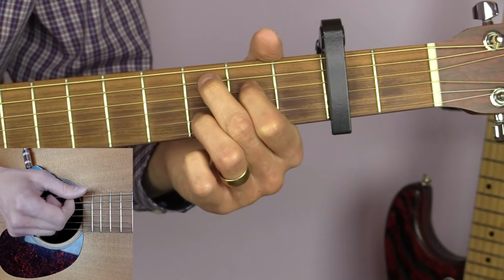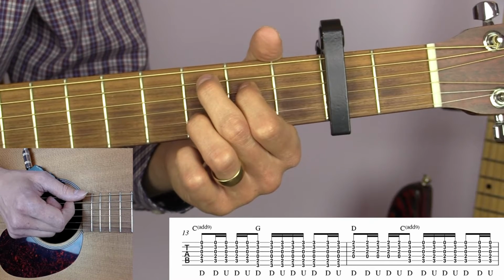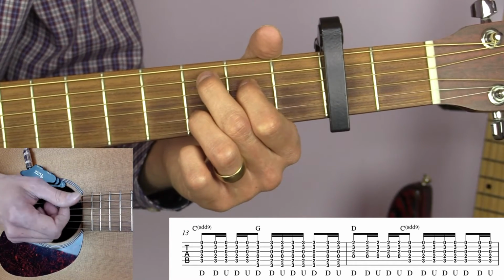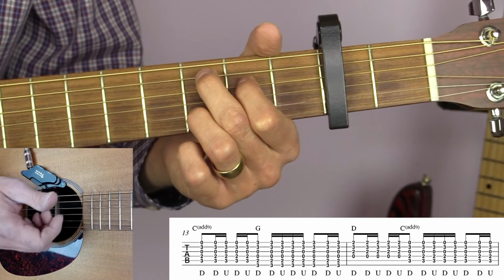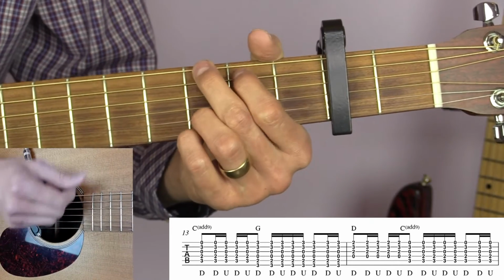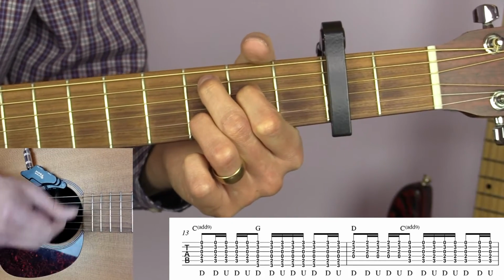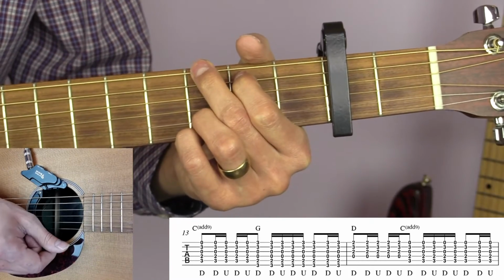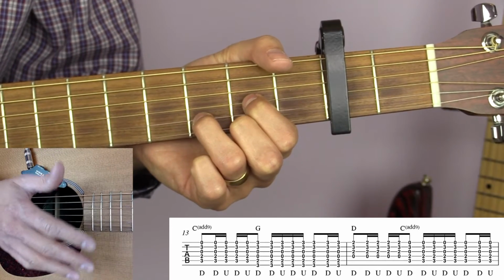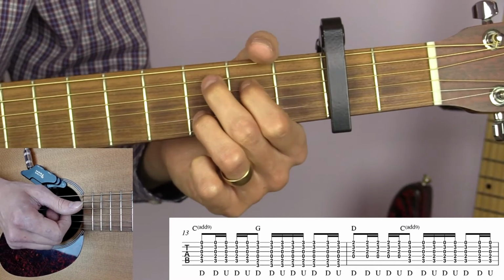Okay, so starting on our C add 9 chord. Again, I've got a strumming pattern here that you're free to use, but like I say, don't get too hung up on it. As long as you're getting the important part of the song right, which is that the chord change to the second chord in each bar happens on the "and" after 2. It's always got that same 1, 2, and 3, 4. As long as that bit's there, the actual pattern you put around it isn't so important. But you can use this one anyway.